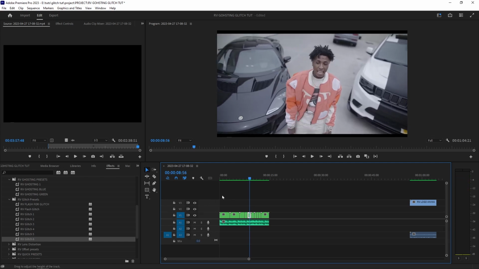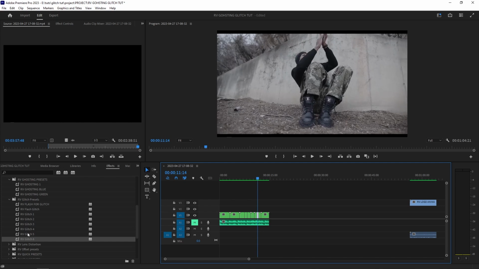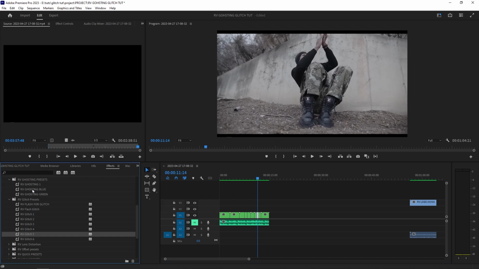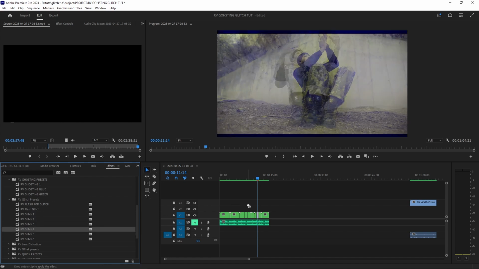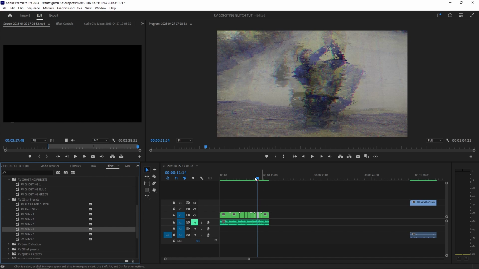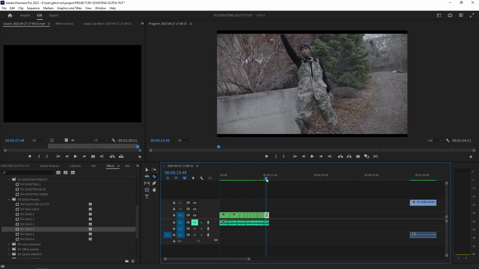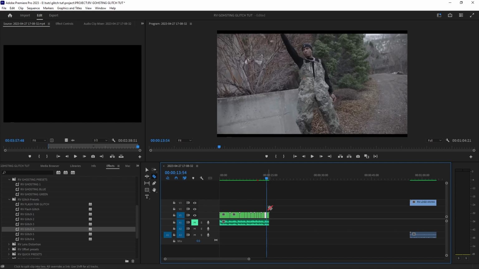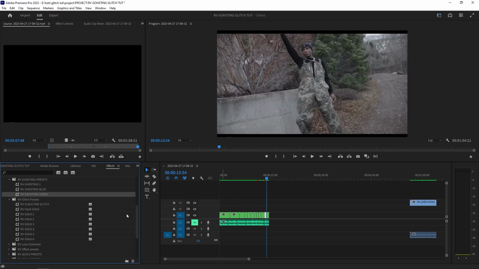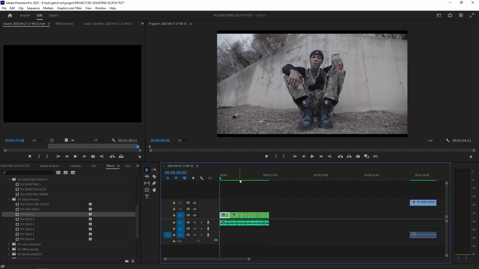Yeah, that's that first glitch. Let's find a spot for the second one. We'll go right here. We'll do ghosting here. But I just make a cut right here too, and we'll just go ahead and put them in their spots. Do the green on that one, and let's do 1 on that one, and you'll see what the effects look like.